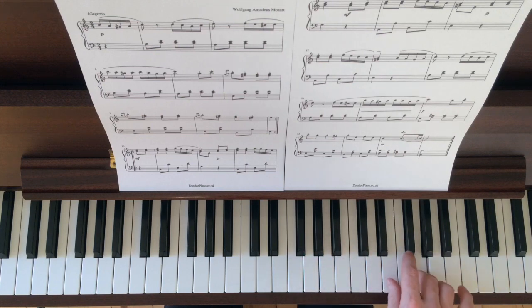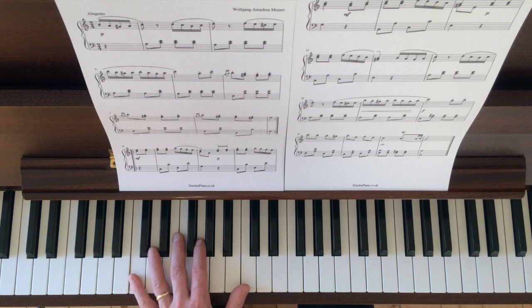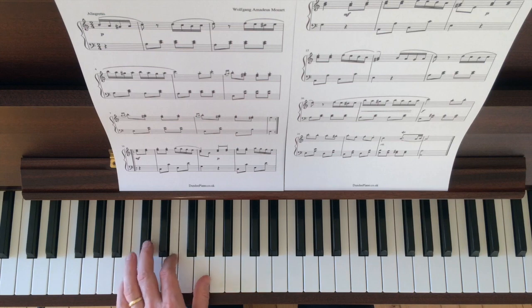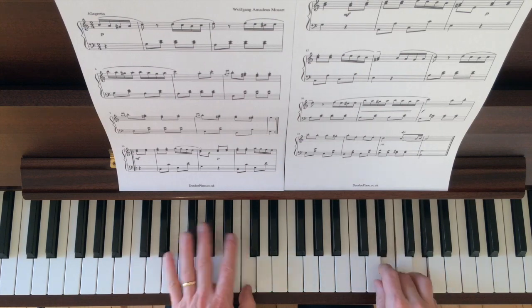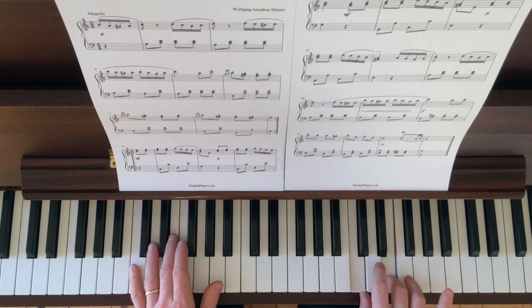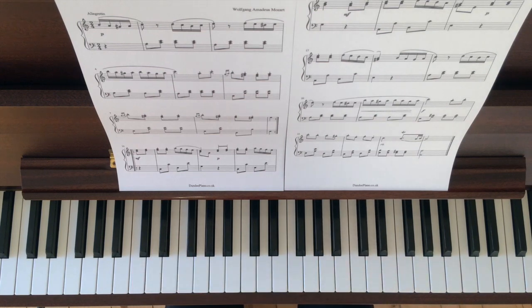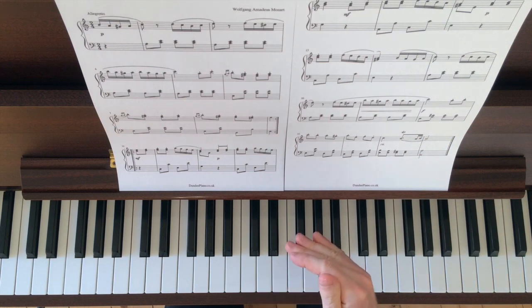On the left hand, you're doing an arpeggio, I suppose, of sorts, broken chord. C, E, G. So the C and the E are octave, and then the G. Yeah, so it's almost a complete echo. Mezzo forte, piano. Yeah. The second time, you just stop.